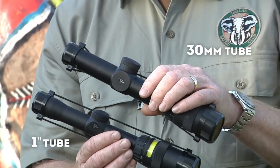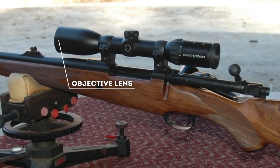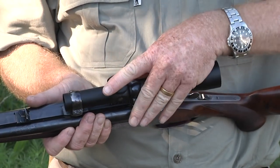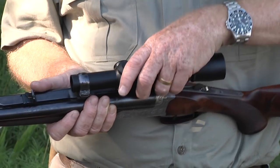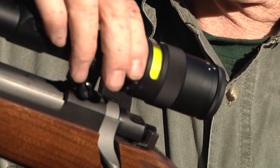The ideal scope for leopard hunting isn't so specialized as to be useless for anything else, but it's a bit different than the ideal scope for plains game hunting or for buffalo, because what's really critical is light gathering potential. So while you don't need the magnification, a 30mm tube is a good idea because it gathers more light than the standard American 1-inch tube, and you probably want a larger objective lens. For instance, the classic dangerous game scope will have a straight objective tube, and that's very poor for gathering light. Great for buffalo, not so great for leopard. So you want a little bit bigger scope that is going to gather lots of light. Of course, you're going to keep it turned down fairly low because, after all, the shot's going to be close.